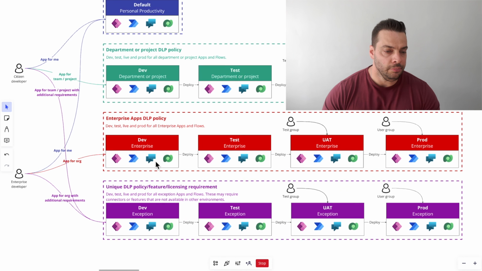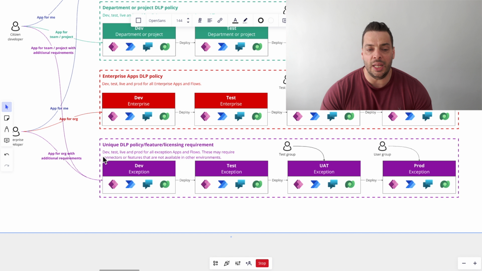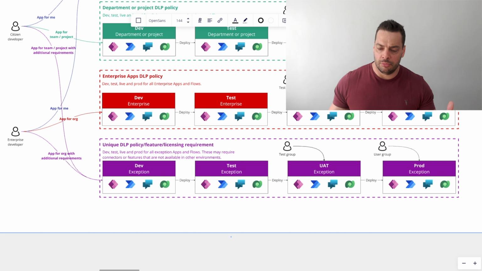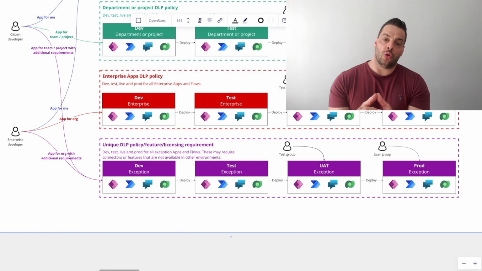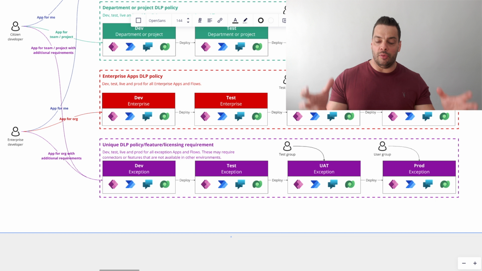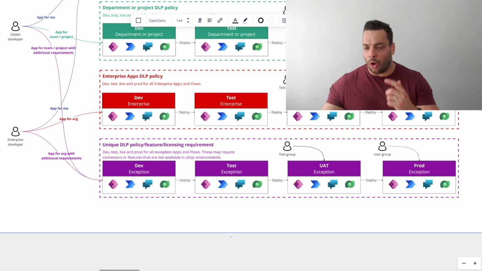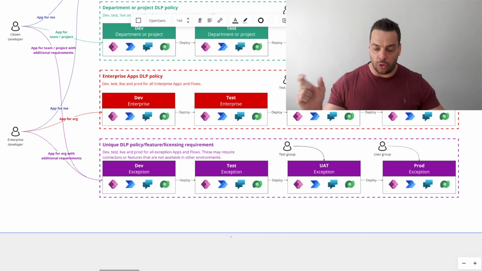And then what we always do is we always throw this sort of unique one at the end because every business has its fringe cases, right? It's not really for a team, it's for two teams. So whose environment does it live in? Now it could live across both, it could be shared, but actually you could also say let's put it in here. But also there could be unique license requirements, there could be additional features that are required, things that need to be turned on in the platform that can only be done for the whole environment rather than just for one application. And you get a lot of features like this that need to be turned on for certain things.